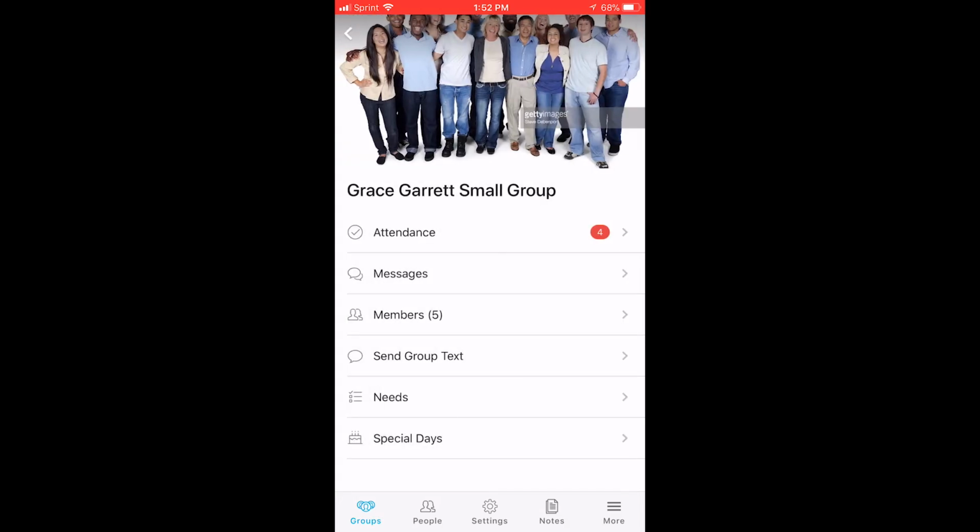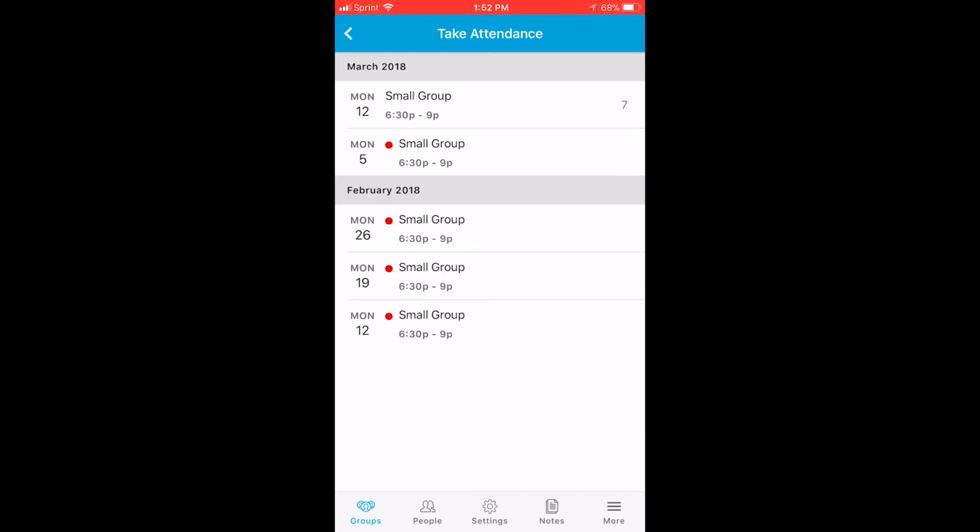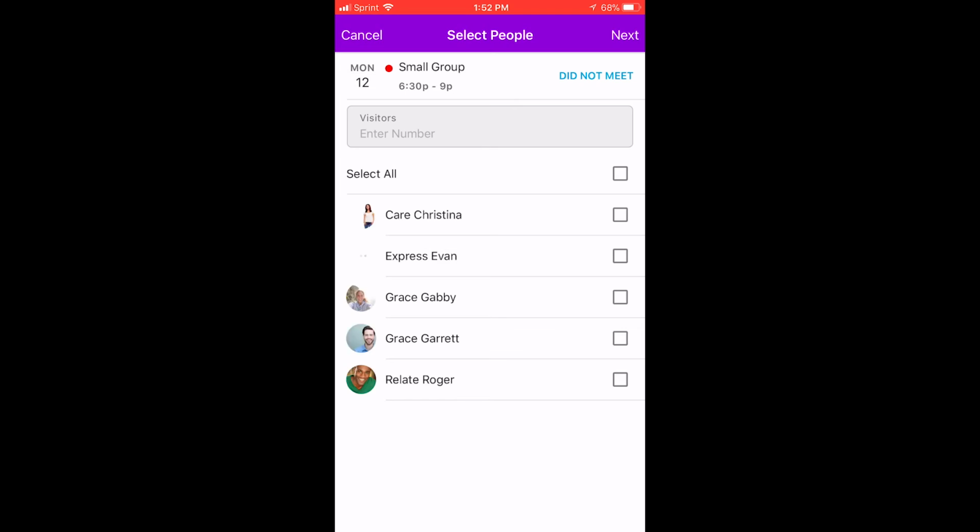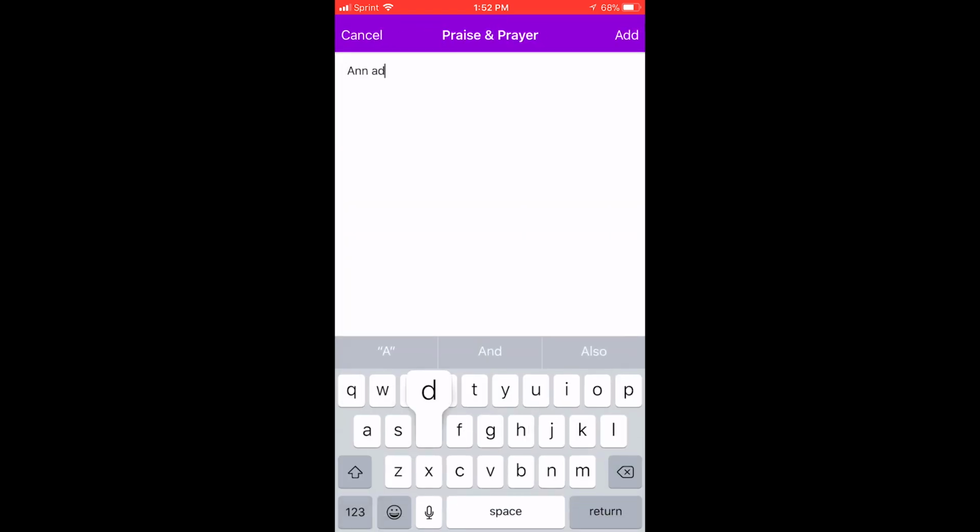So if you're confused about a particular area in the app, I recommend watching our episodes on those functions and how they work on the full site. The only other thing that I'll mention about the app is that it's really handy for small groups if you like to take attendance and write down prayer requests during your meeting time. Instead of trying to remember everything and send it out later, this can be done under attendance and functions very similarly to the online version. Again, please watch our video on taking attendance if you're confused on how that works.